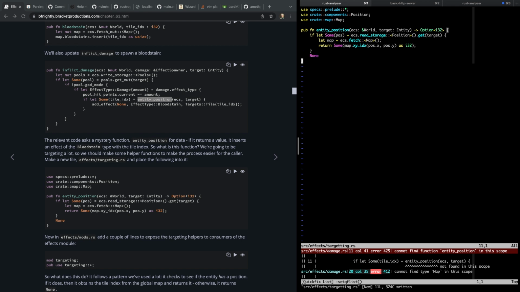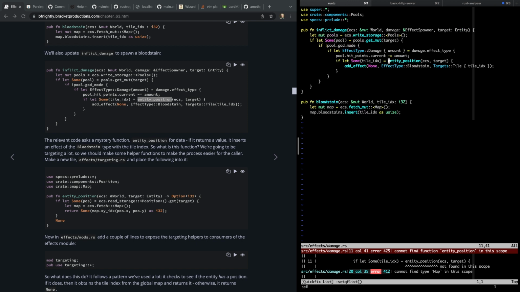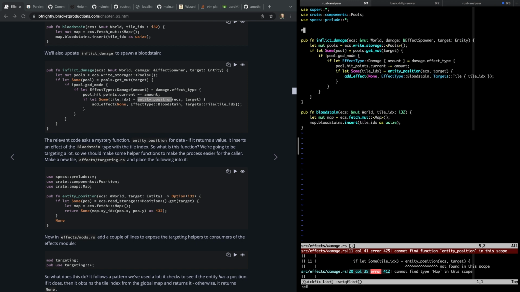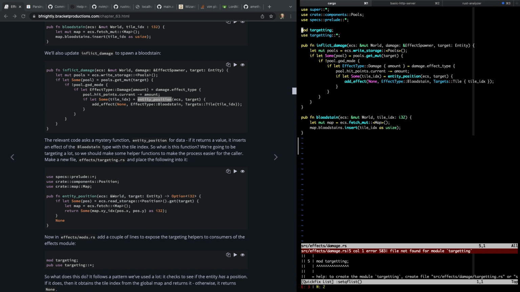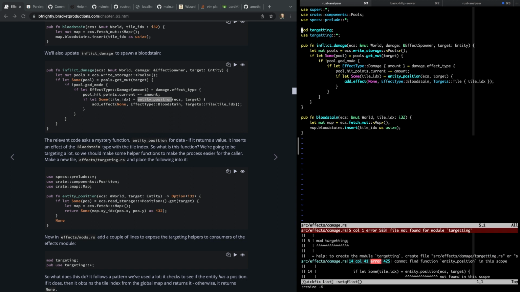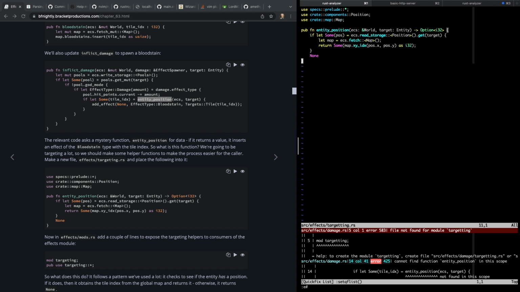And now we have to link this back into this code here, right? So just say mod targeting, and then use targeting colon star. Didn't I just create... Oh, I didn't save it. No, I did save it. Source to fix... Oh, damage targeting.